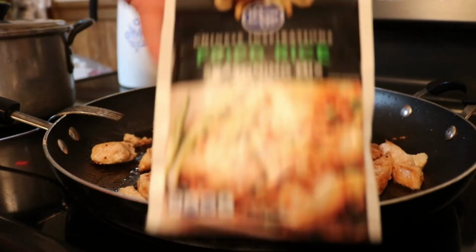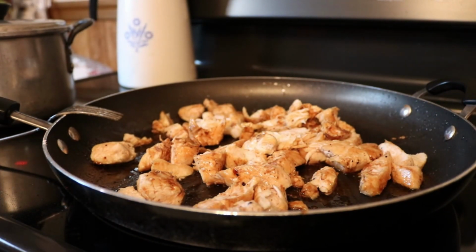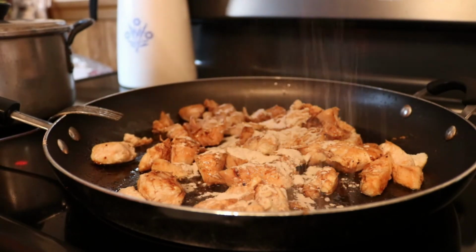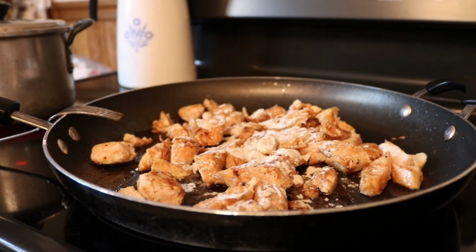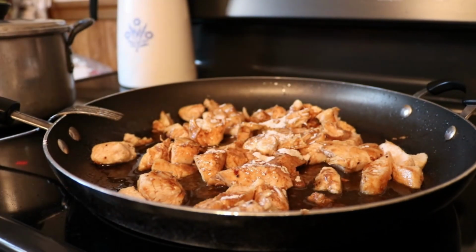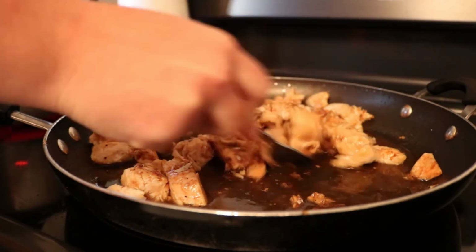Now I'm just going to add in that fried rice seasoning mix. And I ended up adding about 1/2 of the packet, and then just to get that mixed in well with my chicken, I just added a little bit of water and cooked that until it was cooked out.